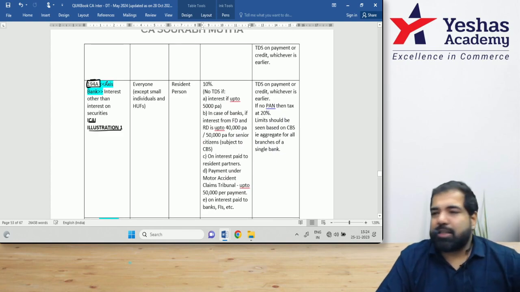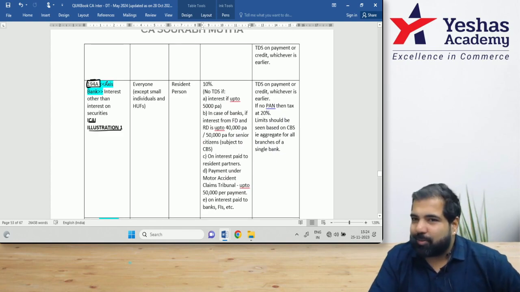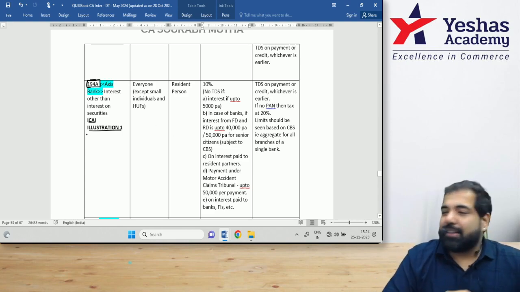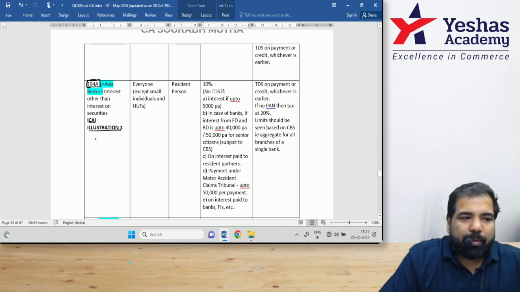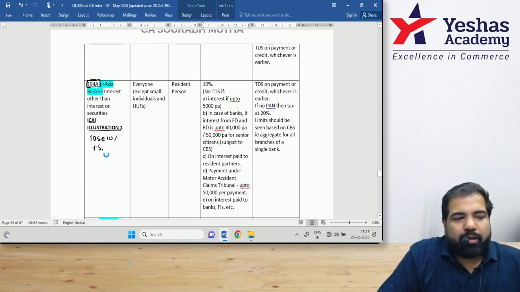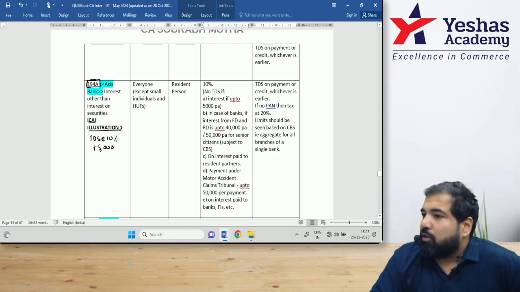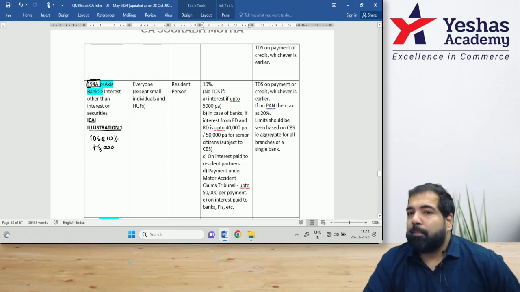194A, which is India's best bank, Allahabad Bank. No, Axis Bank. All right, same thing. Shortcut. So 194A, they said interest other than securities, any other interest if they're paying, again common income. So TDS is at what rate? If the amount is more than 5. But for banks, this is not 5,000. For banks, it's 40,000 or 50,000, not per branch, per bank.